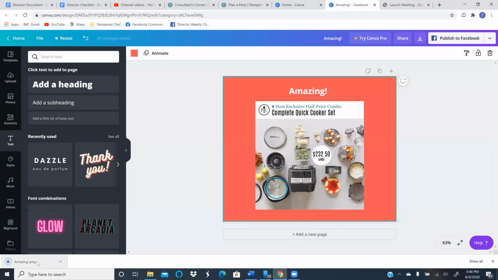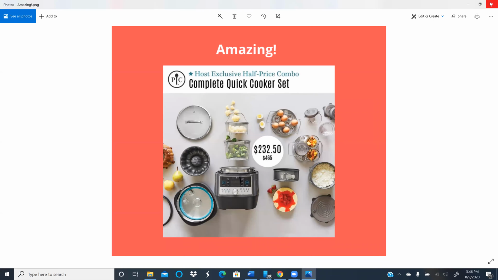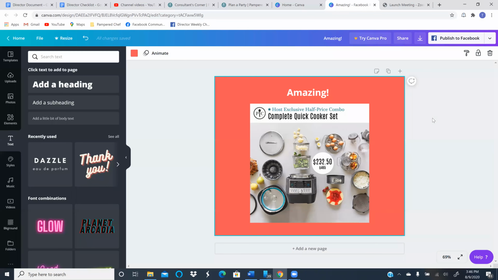And then what's really awesome is this is what it looks like. So you have now made your own post in Canva. Now there are other options, like PicCollage, that you can make posts from. Most of our team uses Canva, so that's why I wanted to make this quick tutorial on how to use Canva. Hopefully that was helpful.